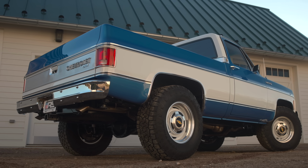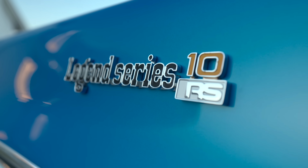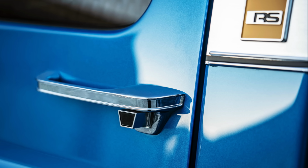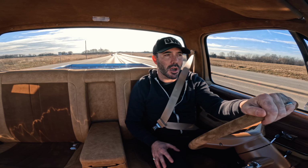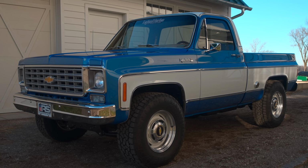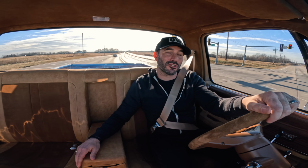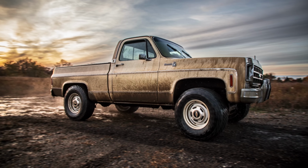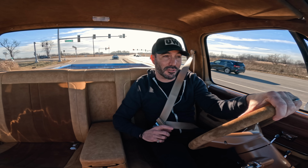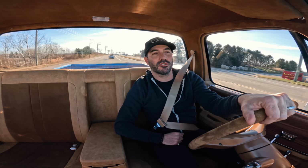Factory colors on it, so it's a Catalina blue. These old metallics, big chunky metallics, you just can't replace the look, right? Thought about supplementing it with something modern and playing with some colors, but it's hard to beat. I'm a blue guy. Everything I ever want is blue. I'm attracted to blue. I want this exact truck. I'm gonna have this truck. So I've got a tan one, the very first prototype. And every time I get in this truck, every time I look at this truck, I start thinking about taking mine apart, taking it to the next level, and doing a full-blown, all-inclusive Legends build.